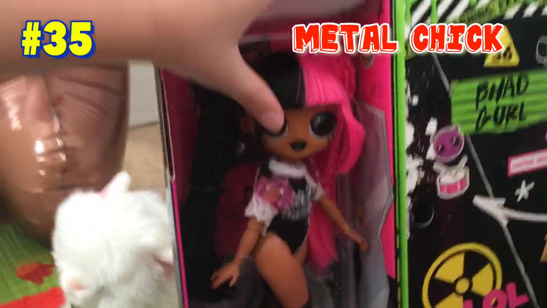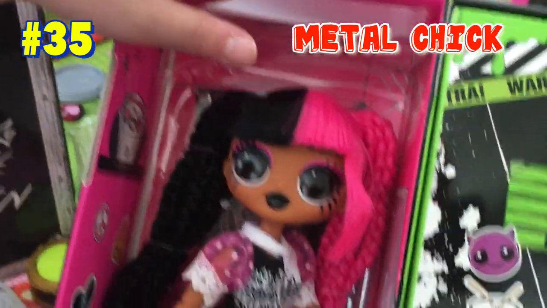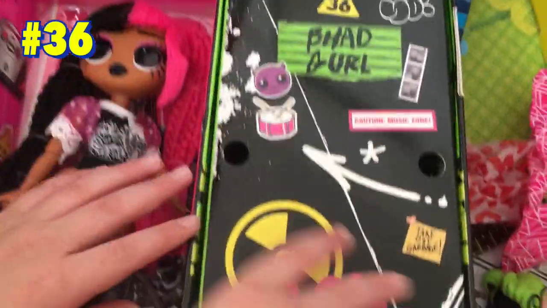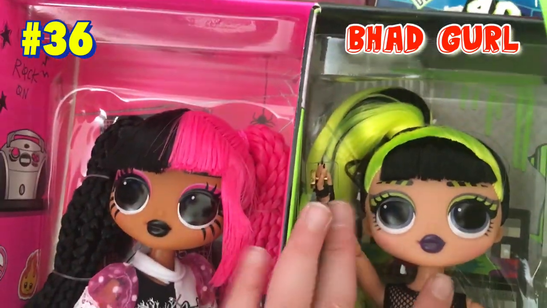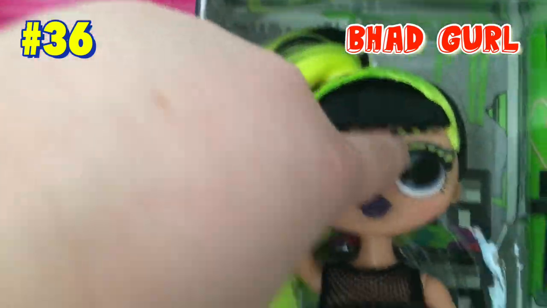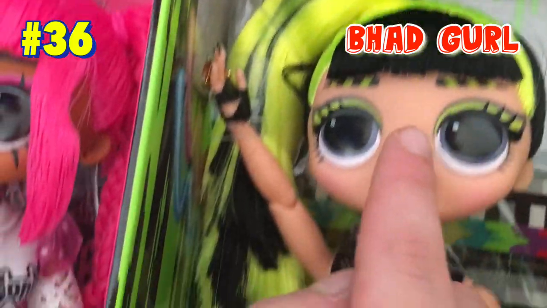Oh, beautiful. Ooh, look at that face paint that she has right there. Black lips. Ooh, I like those tulle stockings. Okay, so 36. Let's see the doll. This time she has purple lips and straight eyebrows. See? Straight eyebrows. She's pretty neon with her hair.